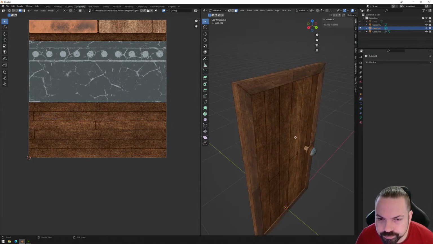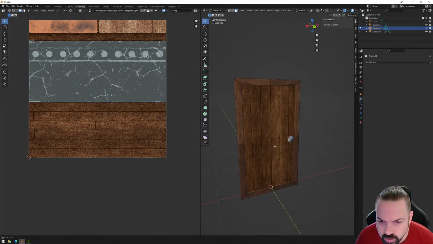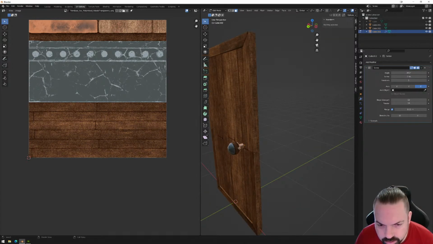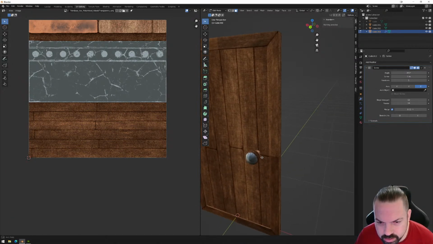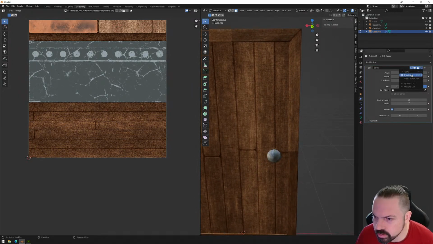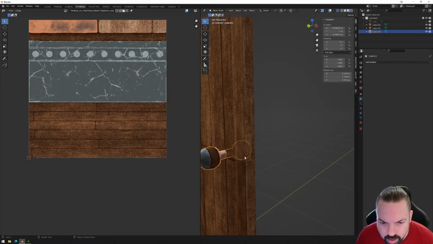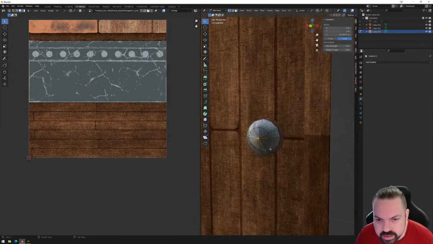Okay, what do we got? All right, door. Now let's get a sort of metal door knob. Now, in this case, we can't unwrap this, I don't think. Can we? No. Because it's not flat yet. So I'm pretty happy with that door handle, so I'm going to apply that. You can only apply it when it's in object mode. Apply. I'm also going to make sure that the end is joined, which it is.